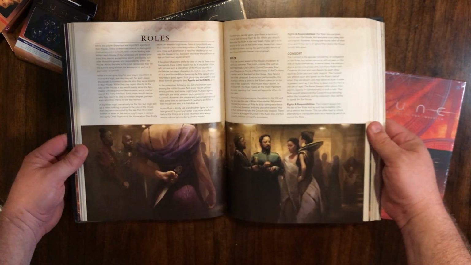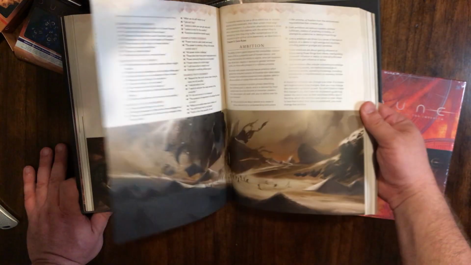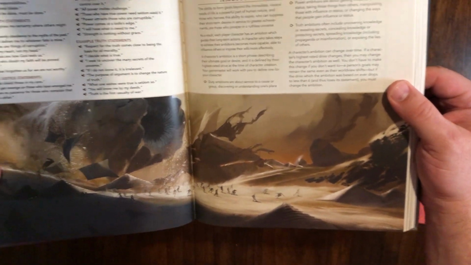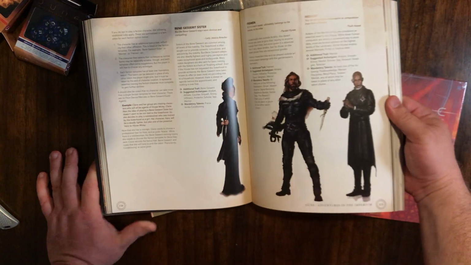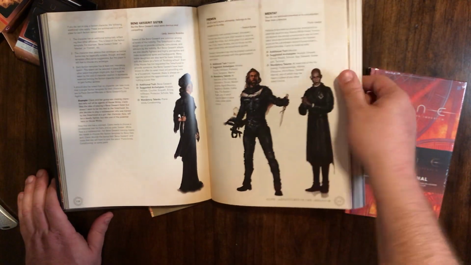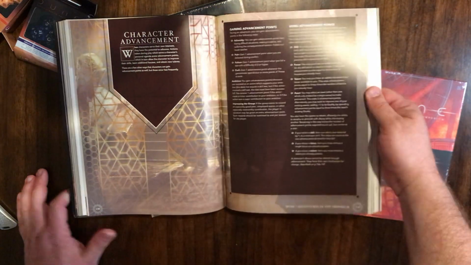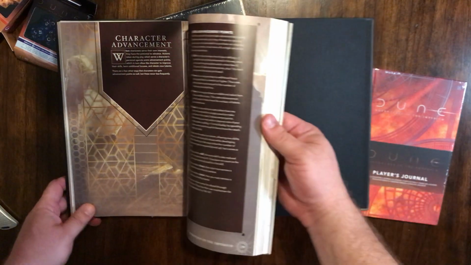Yeah, everybody's got a dagger behind their back, ready to backstab and intrigue enemies. Look at that worm. Love that full 2-page splash across the bottom with those tiny, tiny people. Fremen, Mentat, Bene Gesserit sister. I don't know, look at that, that's beautiful. Look at that. Character advancement. I love that background. All the gilding.